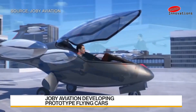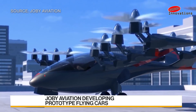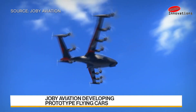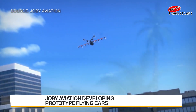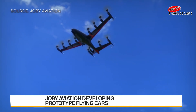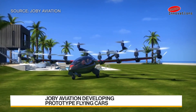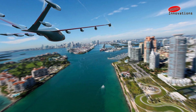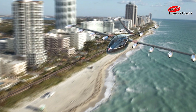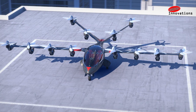Meet Joby Aviation's all-electric air taxi. Joby's multi-rotor convertible aircraft uses a sophisticated, custom-designed tilt system that points the rotors upward for vertical take-off and landing, but rotates them forward for low-energy forward flight as a winged aircraft. Just like other air taxi concepts, Joby hopes to cut down on traffic and pollution in urban centers and offer a faster, cleaner, and safer way to travel. This five-seater aircraft will fly more than 240 km on each charge, travel faster than existing rotorcraft, and be 100 times quieter than conventional aircraft.